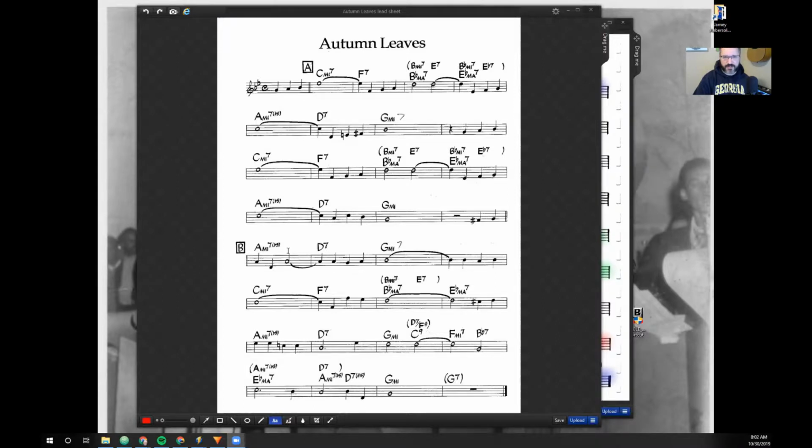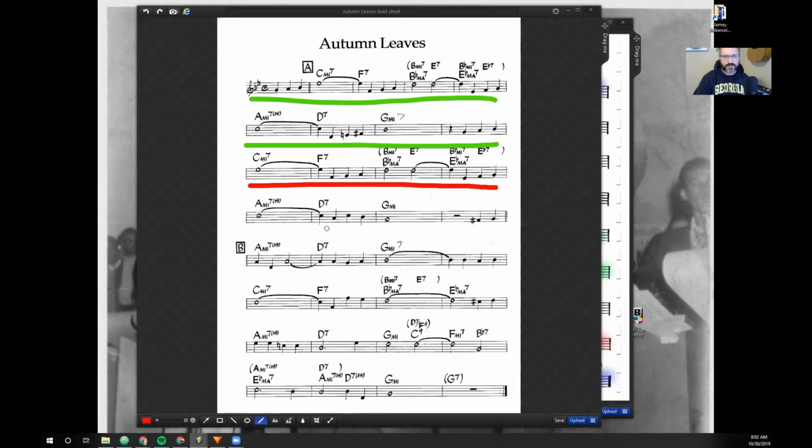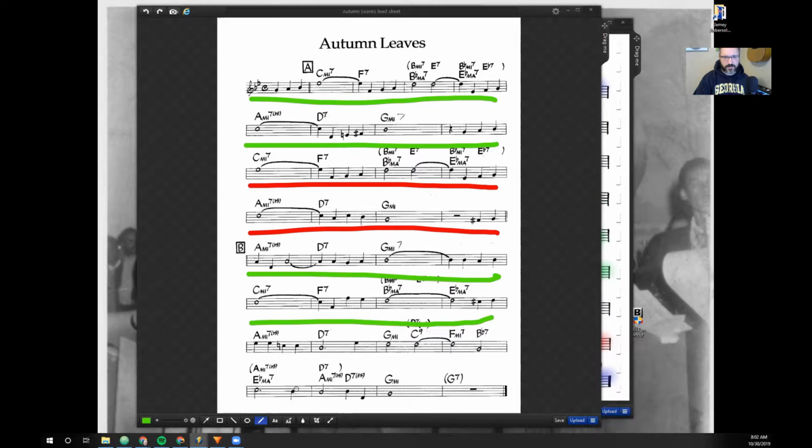So I would really call this A, and then another A, where the melody is almost the same and the chords are exactly the same. And then I'm going to call this B, and then I'm going to call this last section C. So this is kind of an AABC tune where the structure repeats at the top and it changes at the end. You'll see in a minute, this is actually kind of the same basic shape that other tunes take.